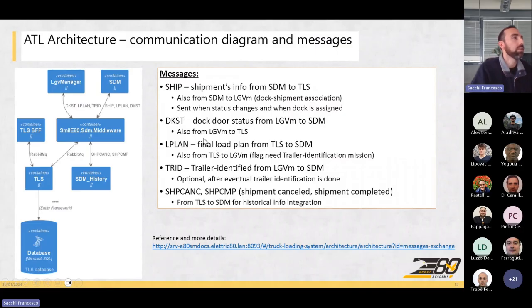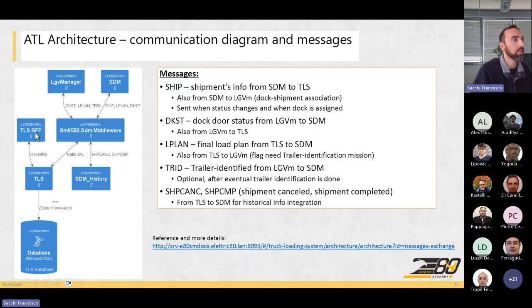So this is just an informative slide about the messages that work in this system. We see the track loading system with its database here on the left. The communication of the track loading system with the external world is only through messages with RabbitMQ.